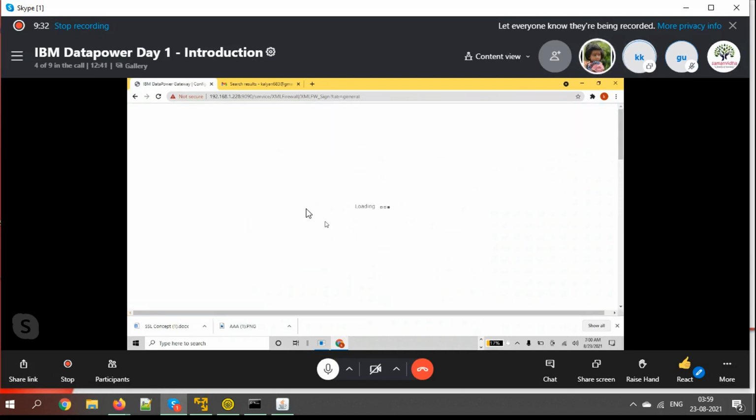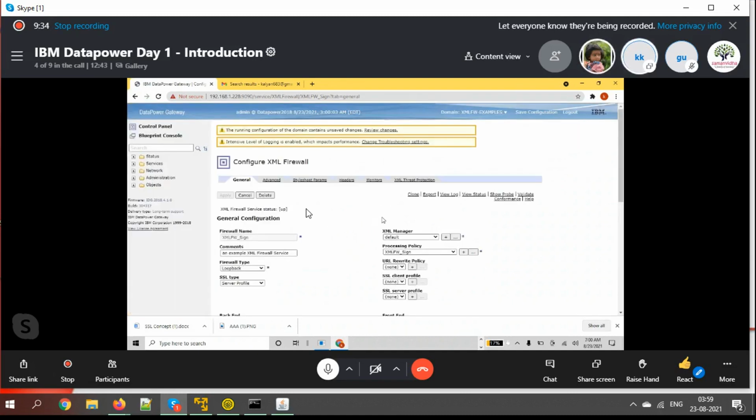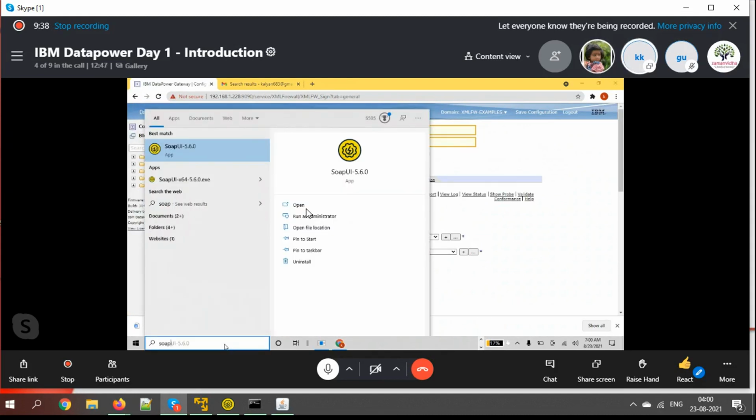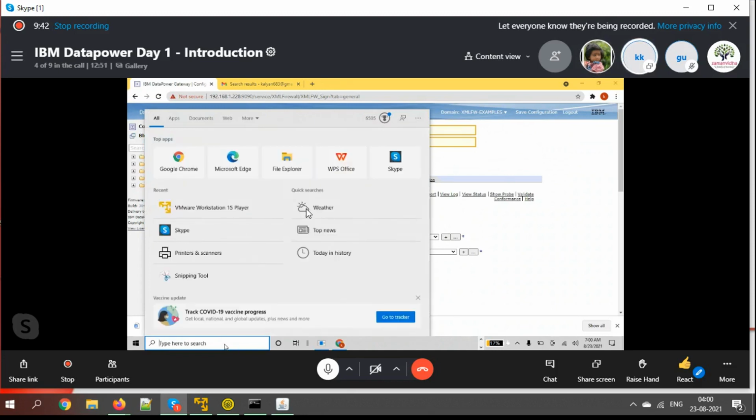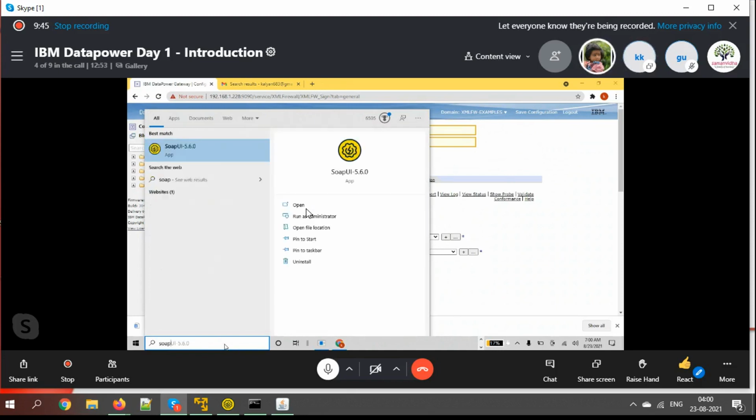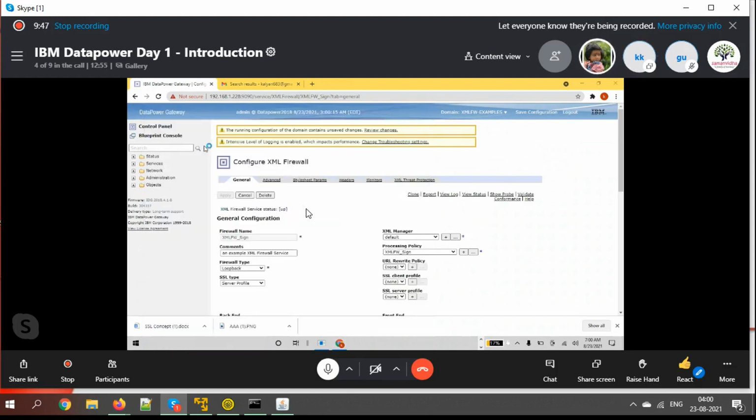Do you have any sample SOAP request? Maybe earlier we created one WSP service, right? The same SOAP we can reuse. We'll add the sign action later. We'll just test this service blind.